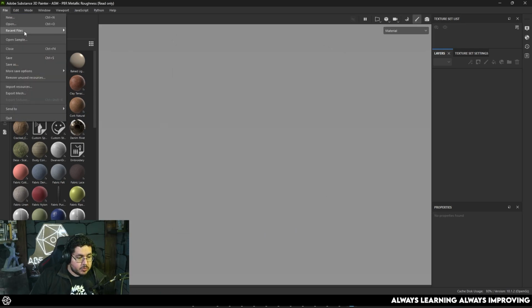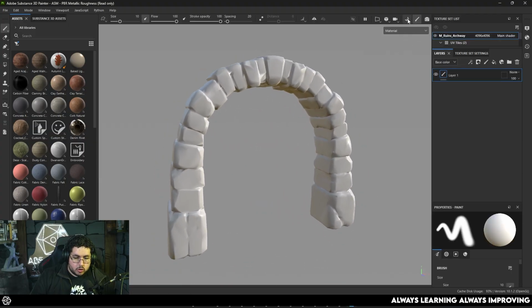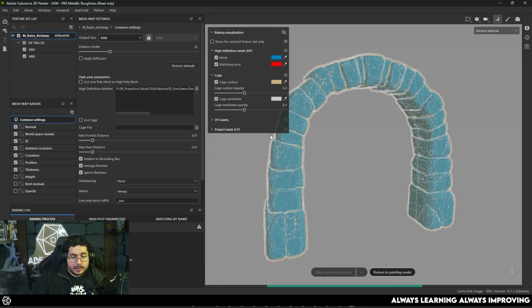Let's go back here, just export it again. There we go. So no problem. Everything loads very, very nicely. And now we can jump onto the bakes. I'm going to go here into the baker option. We're going to, of course, bake at 4K, and we're going to use the HP Archway that we just exported with the material ID, and this is what we get.